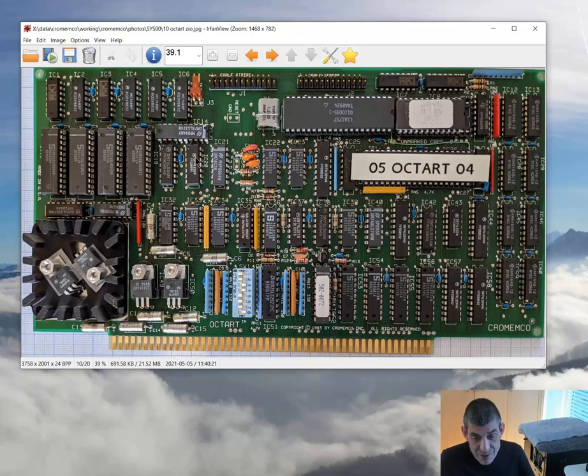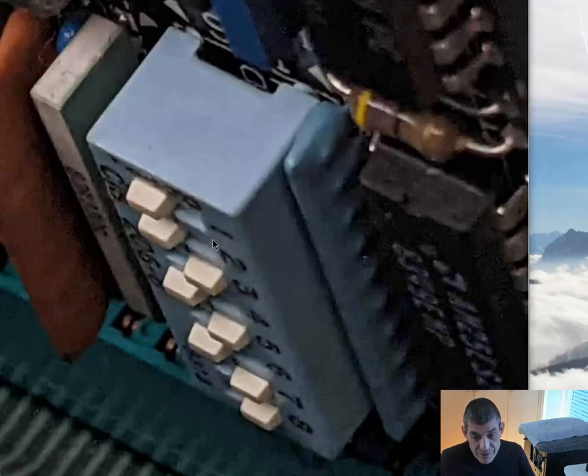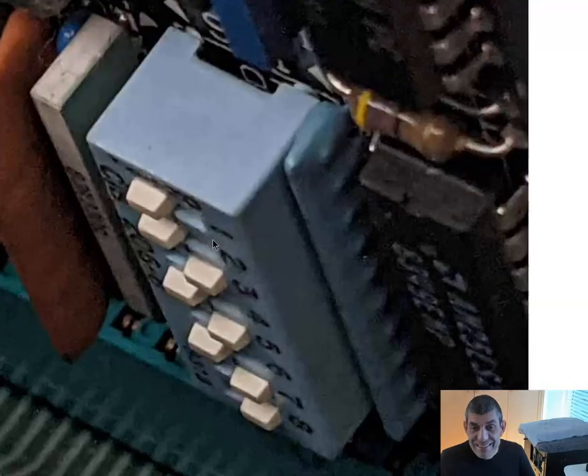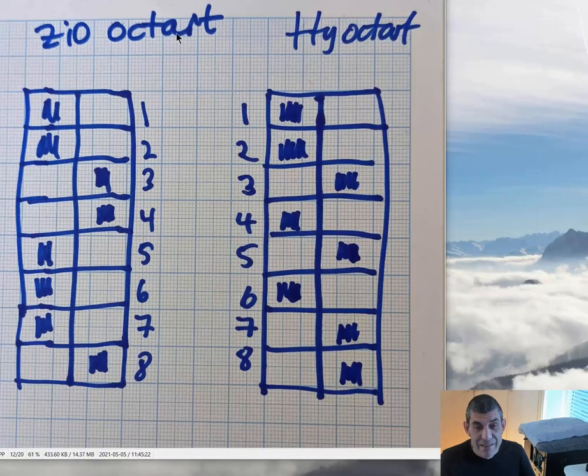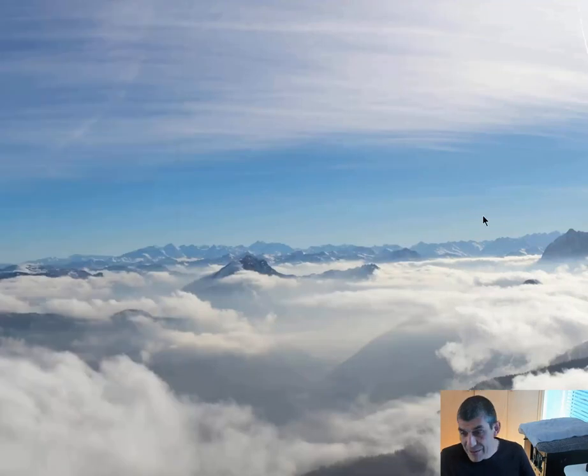In the process of getting that working, I had to set these DIP switches in a very strange fashion. There's a position of the DIP switches. There's some more positions of the DIP switches. So I'm using, if you can see that, let's just zoom back out there, this as a satellite processor called a ZIO. Okay, so I think we're done with the waffle. Now it might be time to actually do a bit of work.